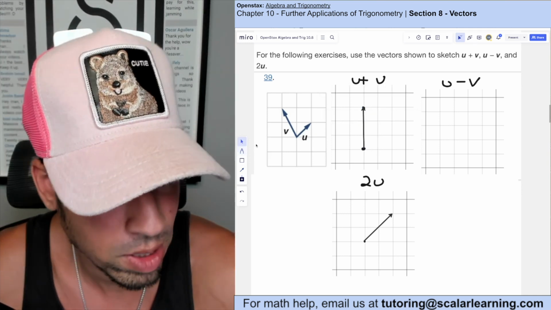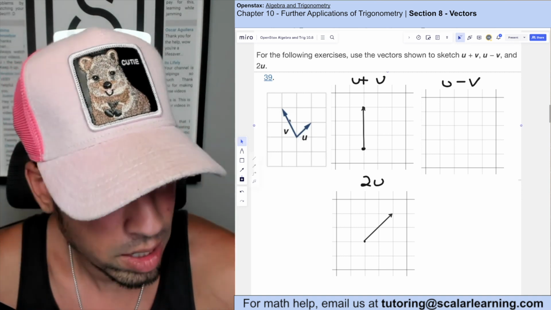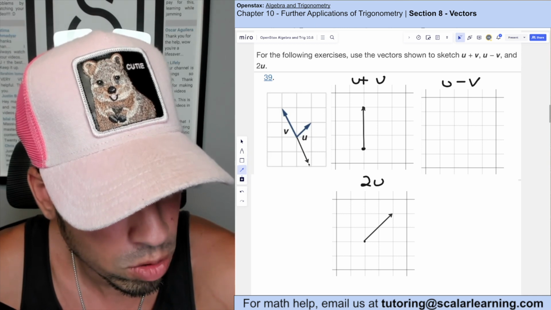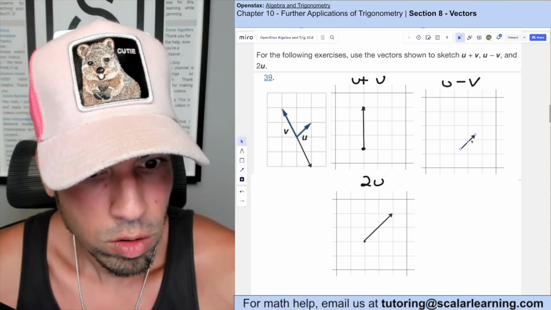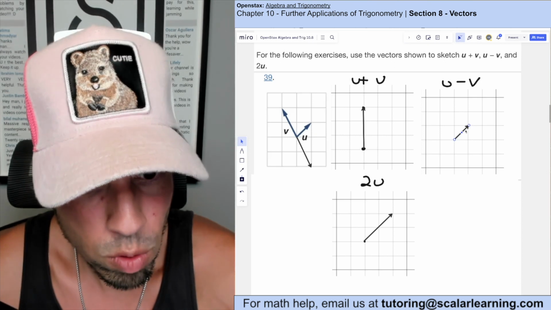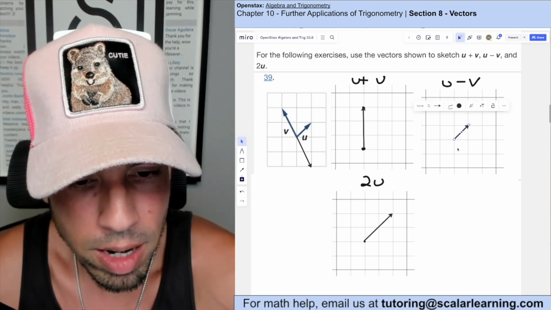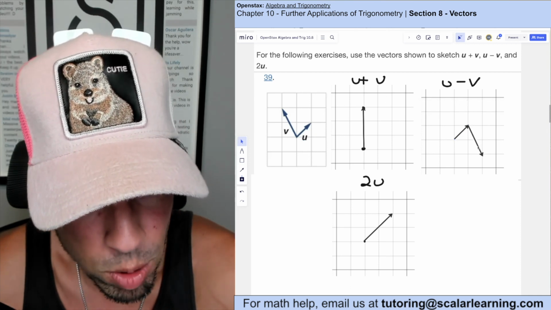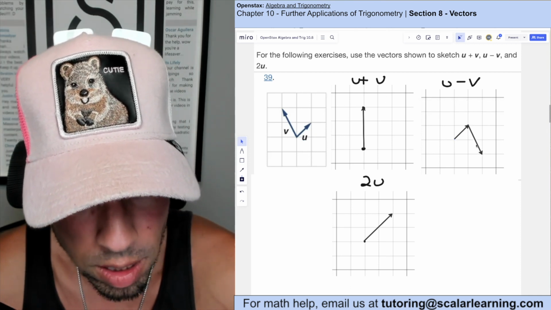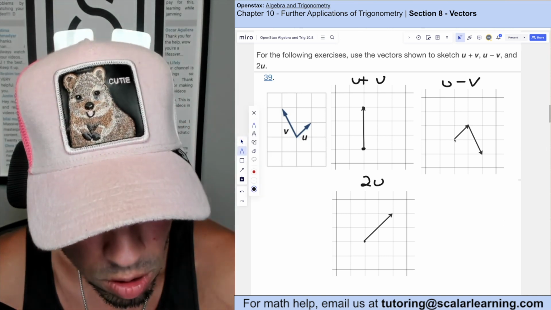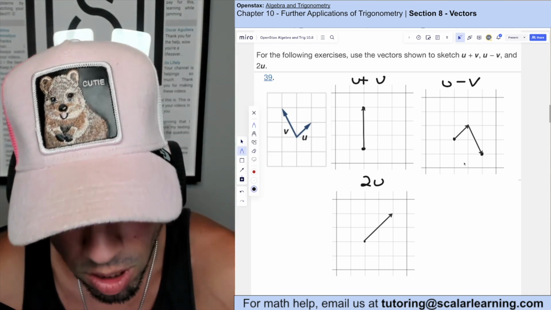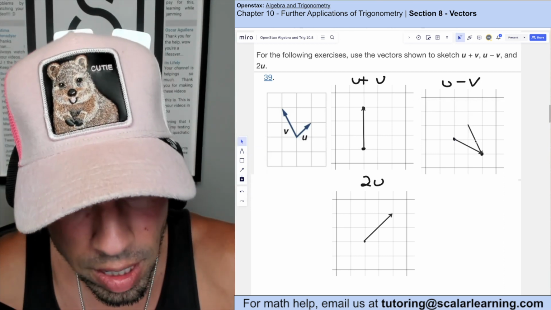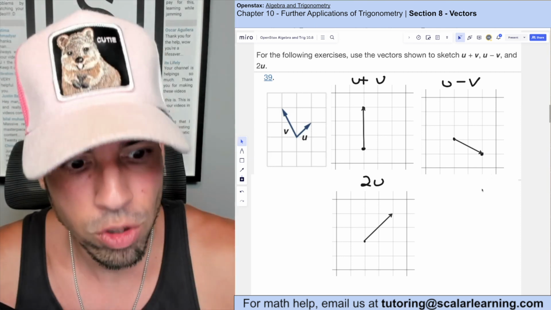What about u minus v? The way to think about u minus v is it's really v negated being added to u. And if you negate v, it just goes in the opposite direction. So once again, we start with u going up like this, and then we do the same idea, we add head to tail. So I'm going to take this one that I made over here, and I'm going to drag it, boom like this. Head to tail once again. And now we can see what this vector is. We got a starting position here. We got an ending position here. Now we connect the dots. And there's u minus v. We'll just get rid of the original u and the original negative v. And there it is. Those are the three answers.